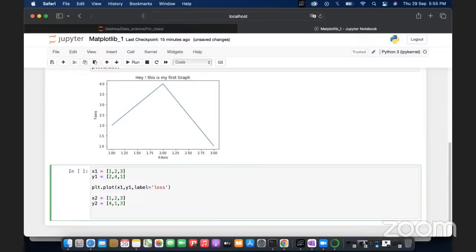So line 2 points we already declared and this is line 1 points. Now we want to plot it simply like this.